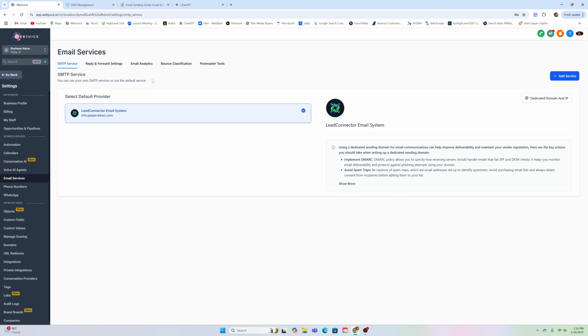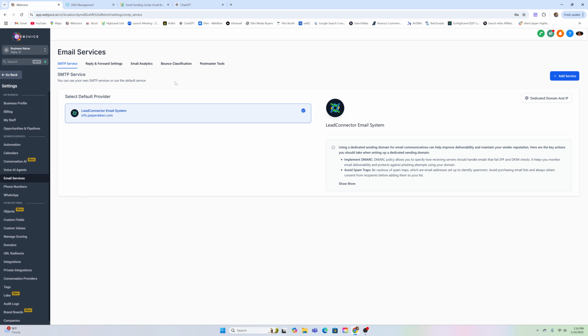We can do automated emails. We can do blast emails to thousands of people at once using this right here. And we can also mask over this, which I'll show you how to do in a minute, so it doesn't look like it's sending from info.jasper. We can mask over it with a different email so it looks a little bit nicer.